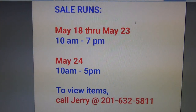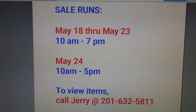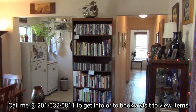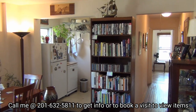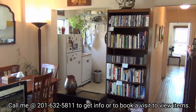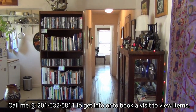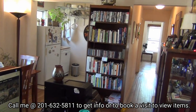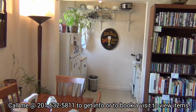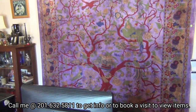I'm wearing a mask. I've maintained my health throughout this whole thing, and everyone here has been all right. My neighborhood hasn't really been affected at all, not to my knowledge anyway, which is good. And so I'm gonna book appointments. They're gonna be about 15-20 minutes long with a 10-minute cushion. So if your tour goes a little bit longer, it's okay. I'm not gonna have more than one or two people in here. And also, with everything winding down, or starting to wind down, I think it's a good time. So come on over and check out what I got.